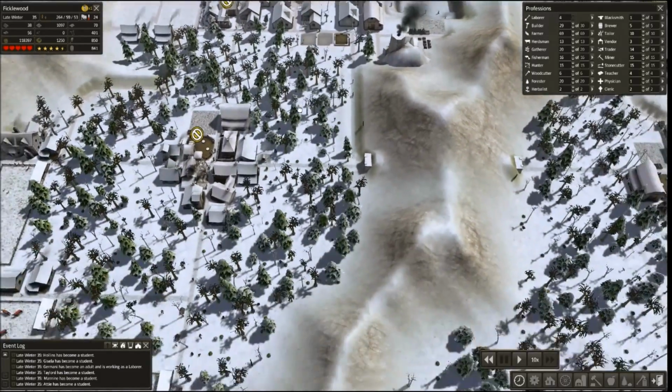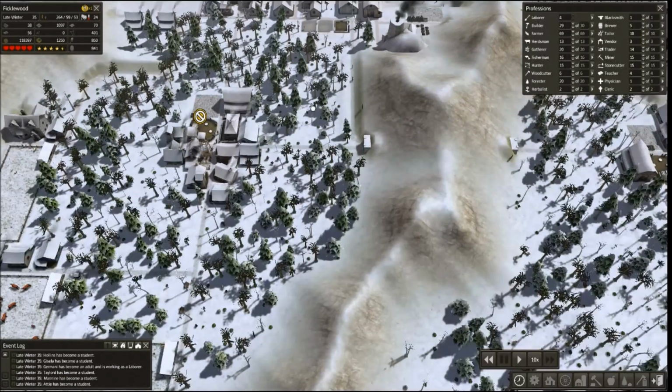Okay. I think I'm going to cut it right here, but in our next episode, we are going to make that alcohol flow, so our traders have something to take home, and our people can actually utilize the firewood they have and not constantly get cold.